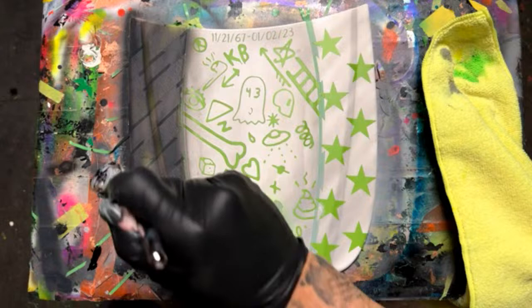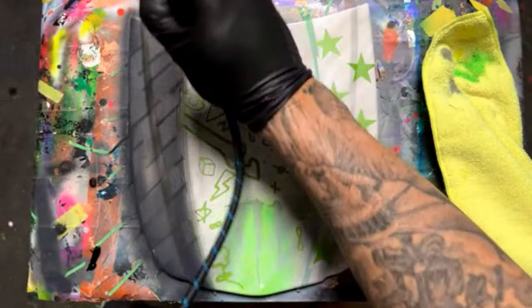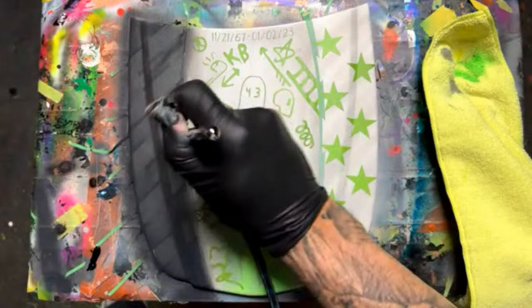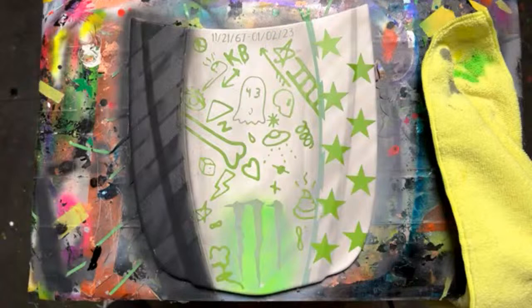Someone asked if you bring your paint before it goes in there. I usually don't. You can, though. Definitely a good idea. I want this to look a little bit streaky, though, because that kind of gives it a little bit of an effect. All right, we'll go ahead and do this side, too.